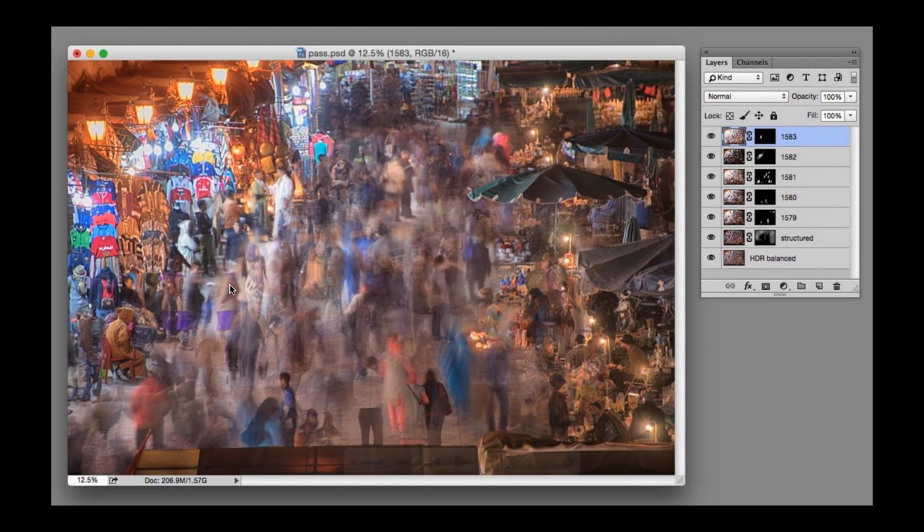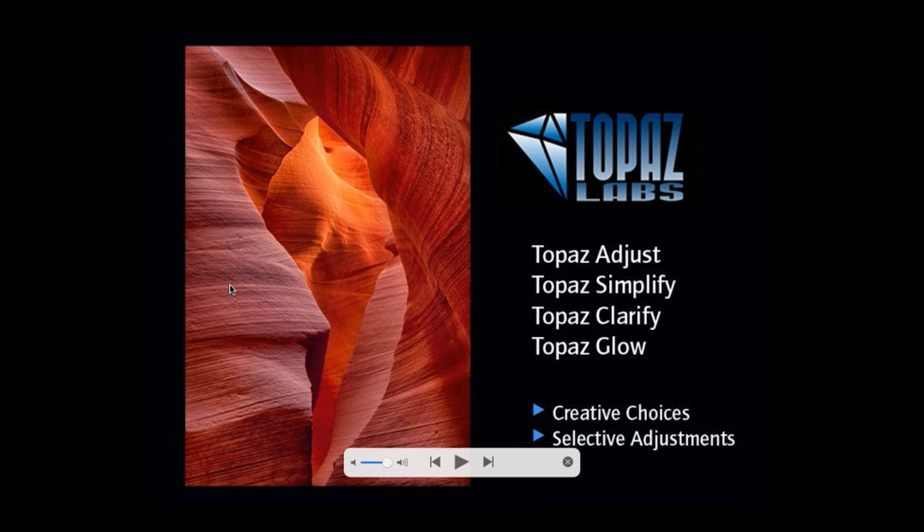And then once I paint in those layers, as you can see, you've got 1, 2, 3, 4, 5, 6, 7, 8 layers there. I merge down the layers, I create a new version of it, and then I start applying the effects I want. This list shows the Topaz programs that I most often use to get the effects in landscapes that I like. And I almost always apply them selectively.